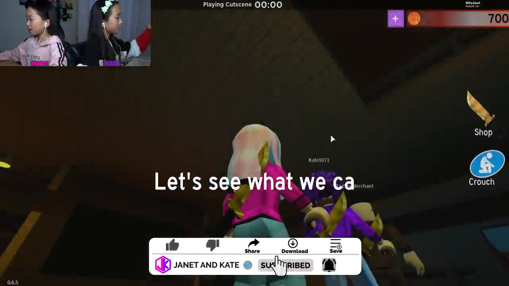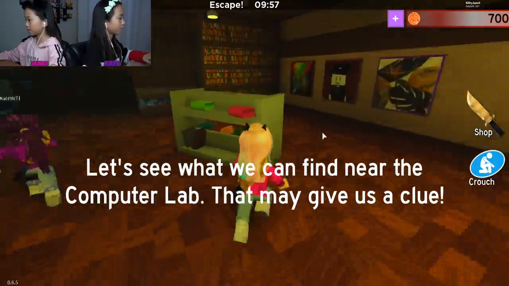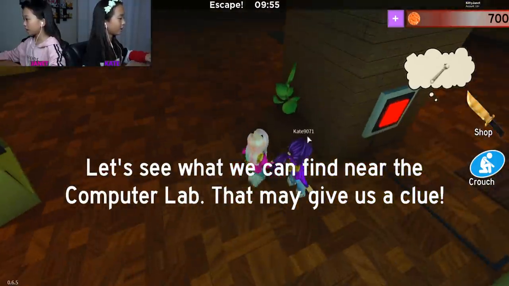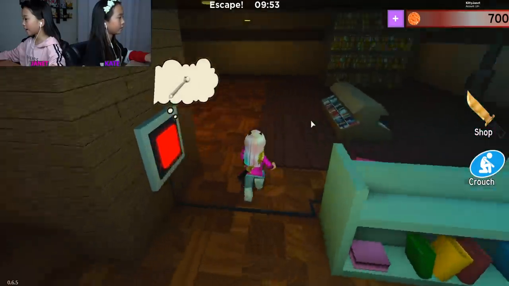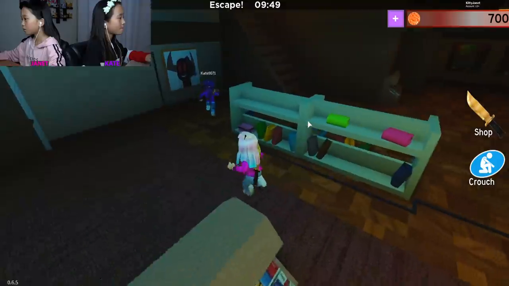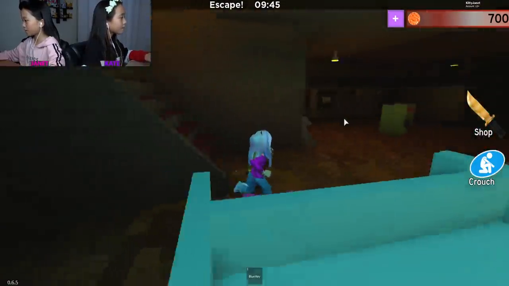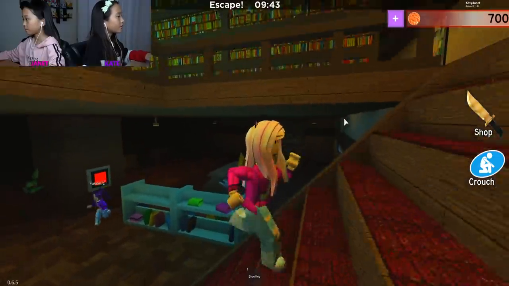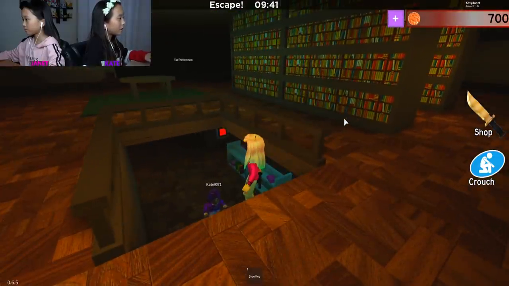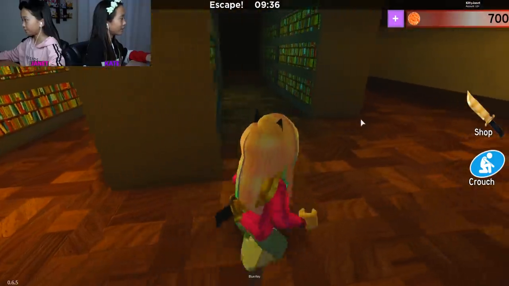Boo! Sad days. Let's see what we can find near the computer lab. That may have given us a clue. Okay, Kate, let's get searching. Oh, the green key. She has the green key right now. Over here, Janet. What is that? Blue key. Let's go upstairs. You don't want us to finish searching? Is Bakon's pen up there? I think so. Come here. Just go around, or we'll get killed right away.